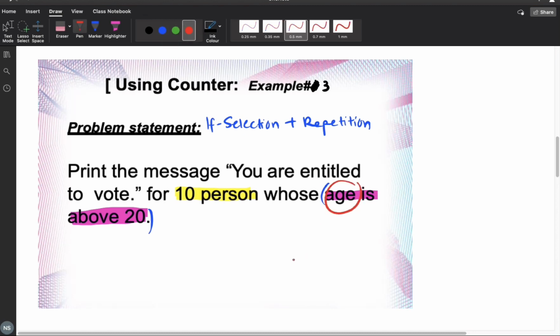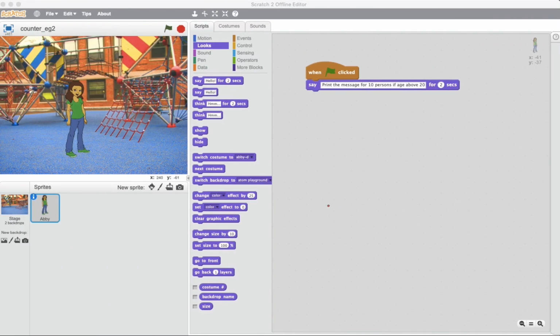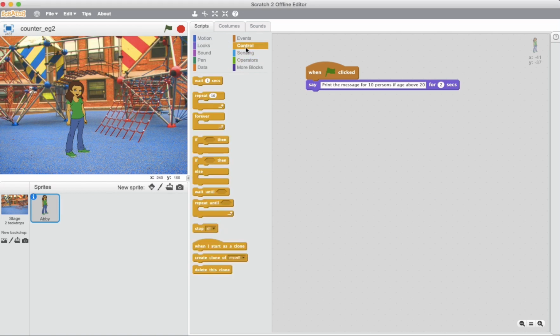Remember, to determine whether they achieve the conditions or not, you have to ask the user for their age inside the loop, meaning that we will ask the age for 10 times. So after we told the user what our program is about, we can use the control structure repeat. So how many times?